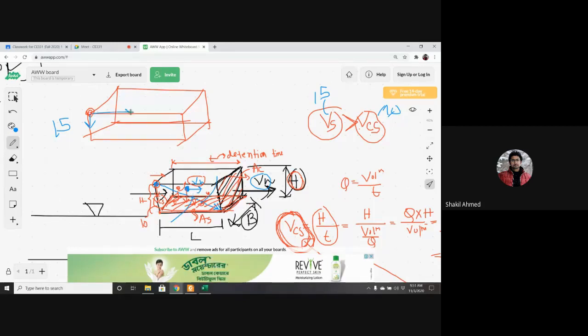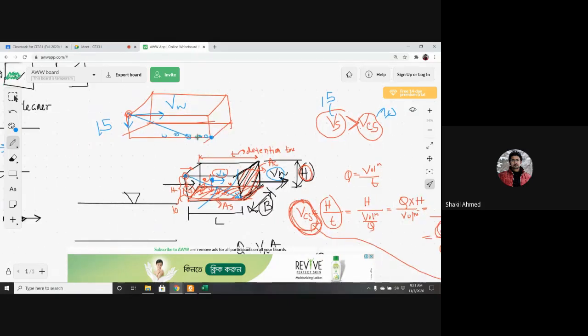VH যাচ্ছিল তাই আছে. It didn't change. V settling velocity বড় হয়ে গেছে. কি হবে? VCS এর দিকে যাবে স্যার। এটা বড় কে? 15. এটা এদিকে মুভ করবে। Am I right? Yes sir. তাহলে এটা পড়বে কোথায় গিয়ে? এখানে পড়বে। অথবা এখানে পড়বে। 10 এর চেয়ে বড় হলেই হয় এখানে পড়বে, নয়তো এখানে পড়বে। তাহলে তুমি তো খুশি। কারণ রিমুভ হয়েছে নাকি হয় নাই?